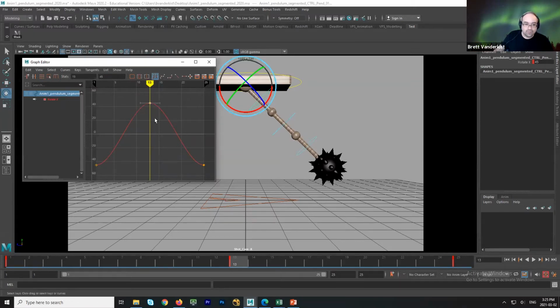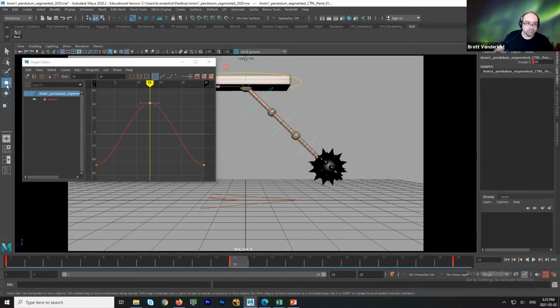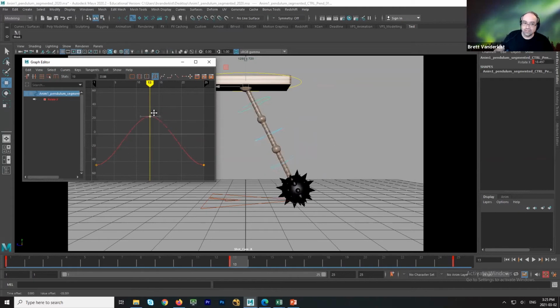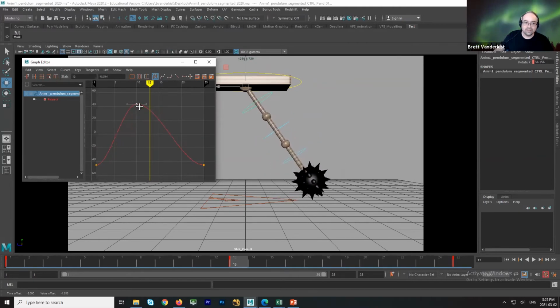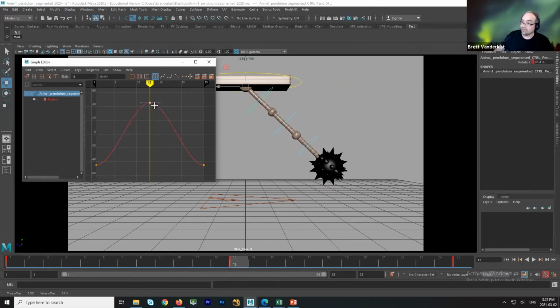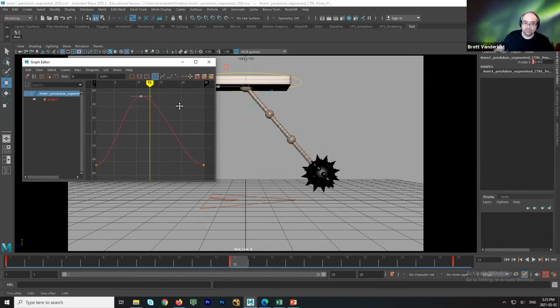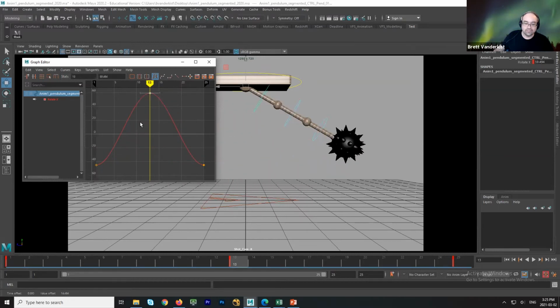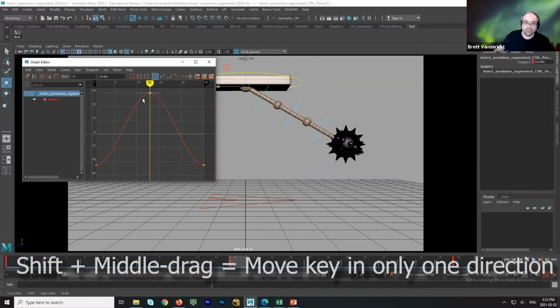You can also grab a point, and if you grab the point and switch over to your move tool, hit W for the move tool, then you can move this point. You can move it up or down. That changes the rotation. You can also move it left or right. So that changes the timing, right? So this means it's on a different frame. So if you're not careful, you can be really sloppy and move stuff around. Usually you want to be a little bit more controlled with how you're moving stuff around.